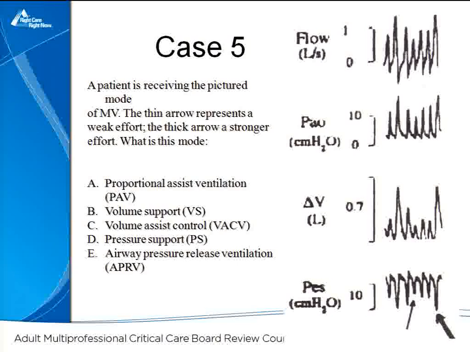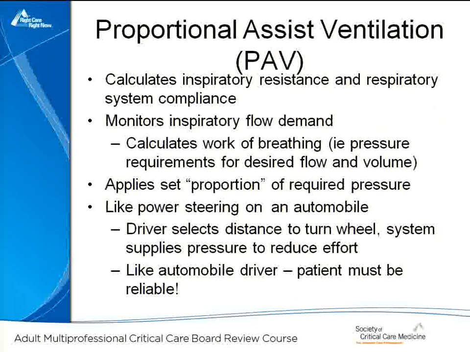And most of you got this correct. This is that mode I very briefly described, proportional assist ventilation. So what is proportional assist ventilation? As I mentioned briefly before, it calculates inspiratory resistance and respiratory system compliance. It monitors flow by the patient, and then it calculates a work of breathing for that flow demand, and then puts a gain on the system.